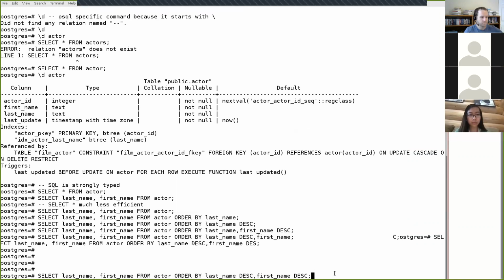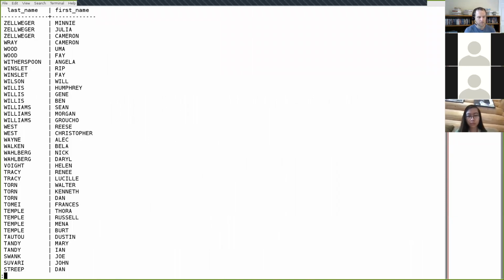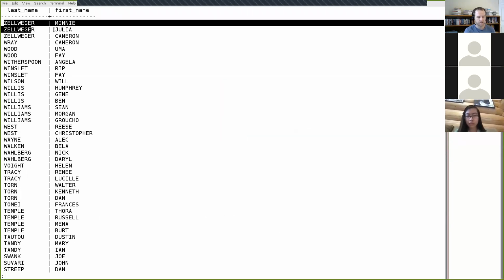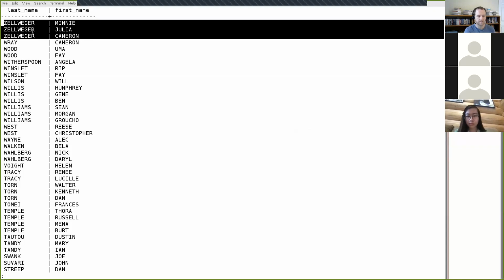Any questions so far? Yes. So when you specify order by both of them, if each of the rows are supposed to be preserved, how can you sort them by both things? Yeah. So what it does is it first sorts by the last name, and then whenever there is an ambiguous ordering on the last name, so like all 3 of these have the same last name, then it sorts on the first name.